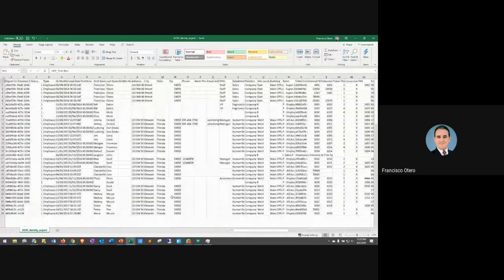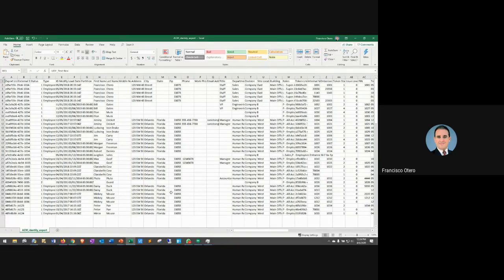Also, I could export that with a transaction report and then use Excel to do maybe a VLOOKUP to merge the information from a transactional report, right? Badge reads, with this identity information, if the customer is looking for that.